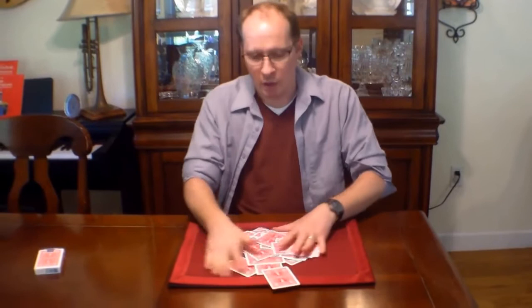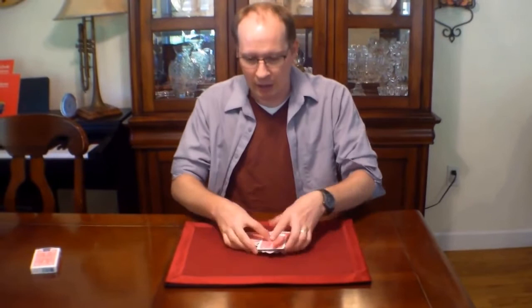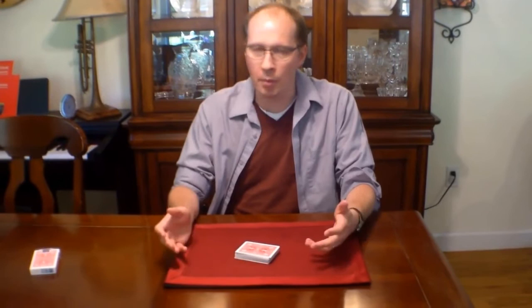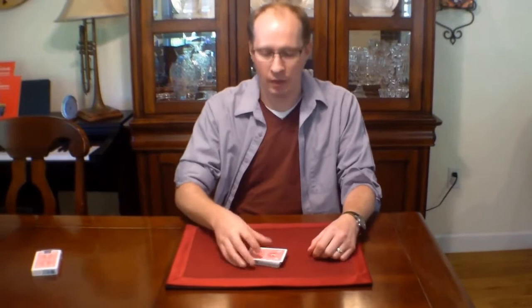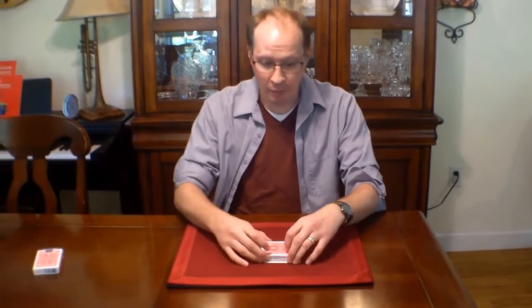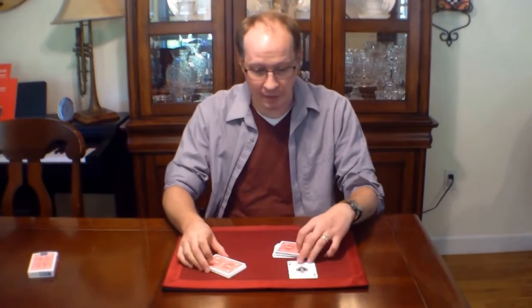This is just a shuffled deck, and I'm not suggesting that there's anything revolutionary about this at all. Right? It's just a very simple procedure, and that is this idea of taking a deck that's in play in an impromptu setting, not in a show, but just when you're around people and there's a deck of cards there, that it is possible to take cards that have been shuffled and potentially cut aces out of it. It's a very, very simple procedure to just find aces. So that's what this is.